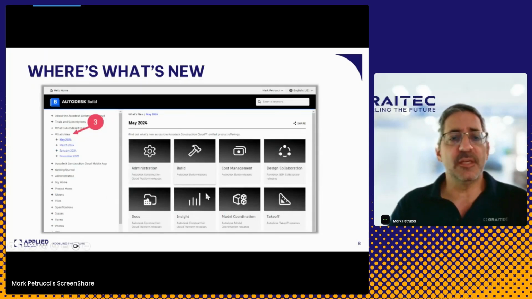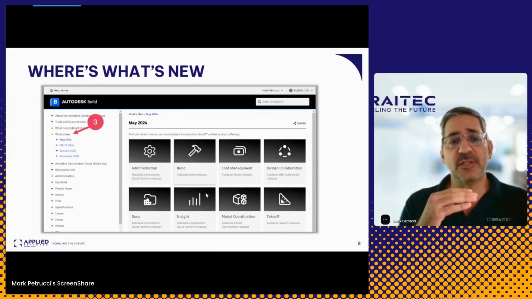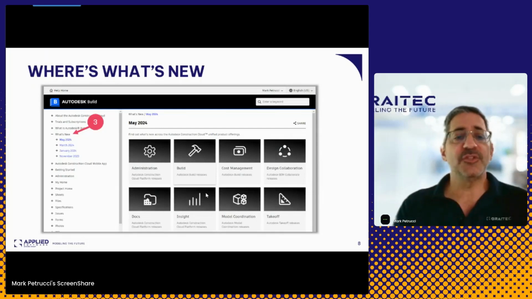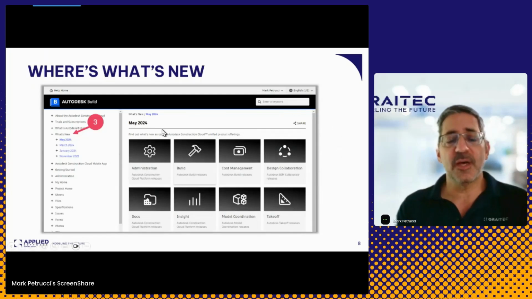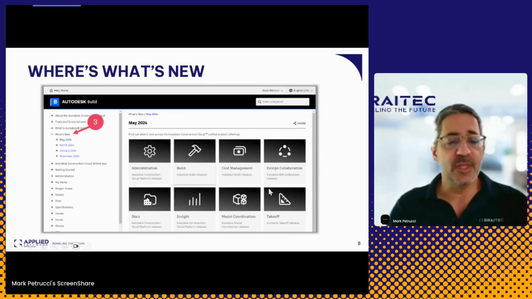Then on the left hand side, you will have to scroll down and look for what's new. Sometimes it may take you to a specific page, a different link, I should say. So you may want to scroll up or down until you find what's new. Once you expand it, on the right hand side, you're going to see some of the shortcuts to the different tools or products that you can review. Now, real quick, let me just show you live.